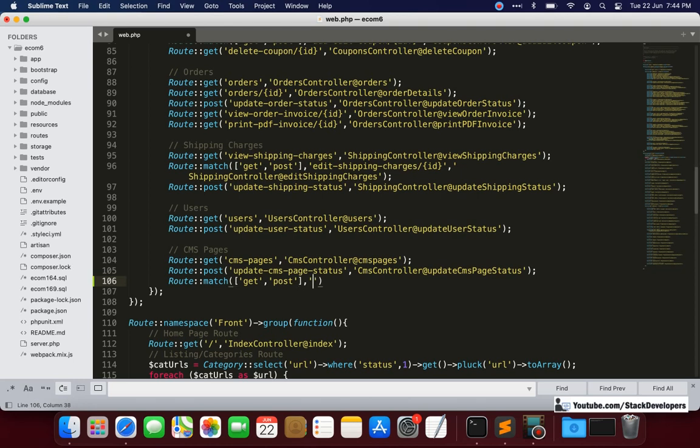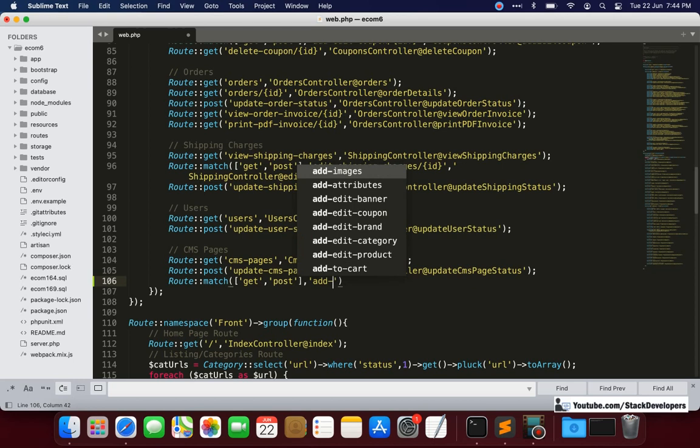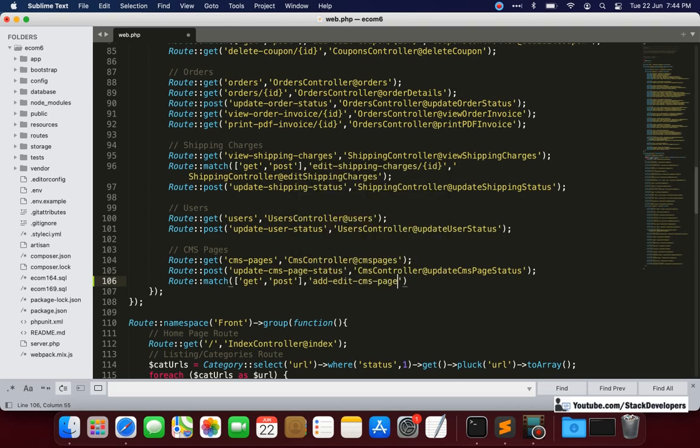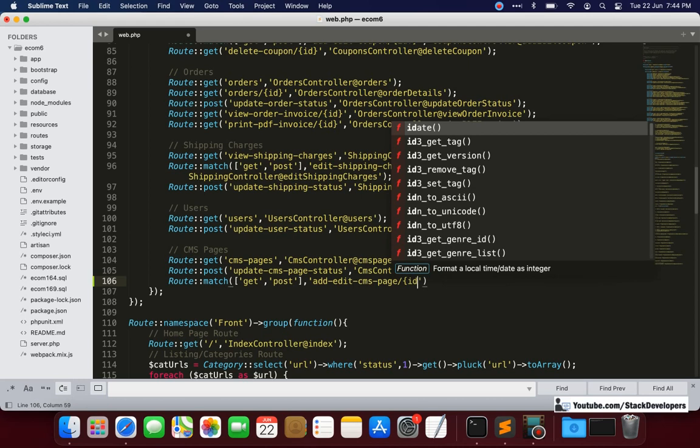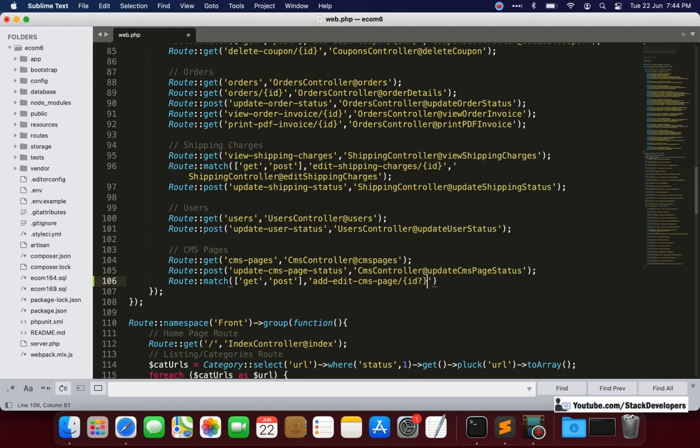And we are going to give its URL as add-edit-cms-page. Okay, so if no id is passed, then it means it is add, and if the id is passed, then it means it is for edit. So id is optional for us, so we will add id then a question mark, because id is optional here.